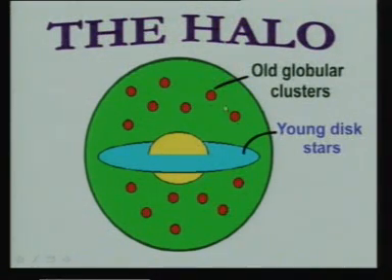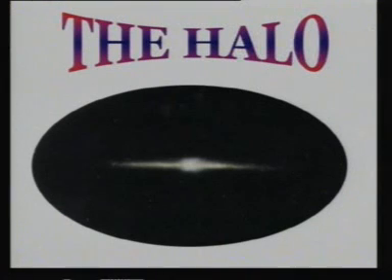large mass. This halo contains a lot of clusters called globular clusters. We'll show you globular clusters a little later, but you can see that these globular clusters are spread all over the halo. Each cluster has about 1,000,000 stars, or maybe 10 to the power 5 stars, and these are very old stars. This is again the picture of the halo. This shows the galaxy being surrounded by the halo. Although it's shown black, this is not black actually, this is very thin. In fact, you can't see it.